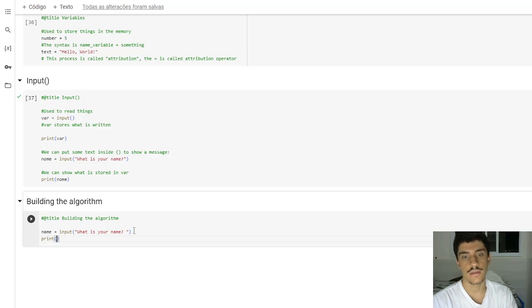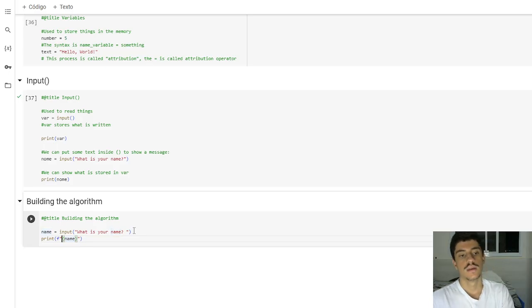To use f-strings, we just need to put the f before the quote marks, and we use this syntax, and inside the keys we will put the name of the variable that we want to show. Here it is name.